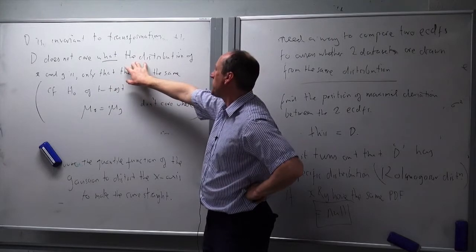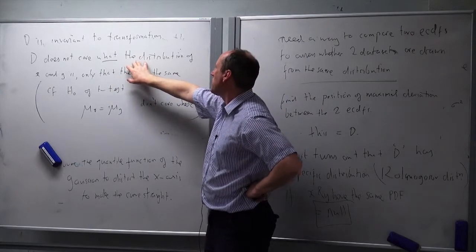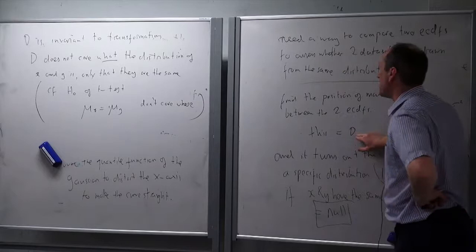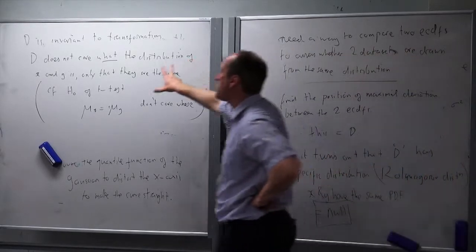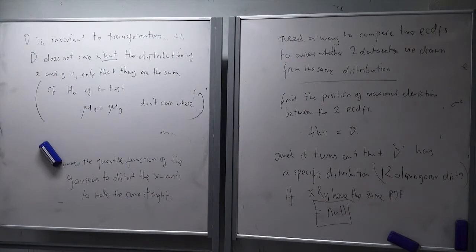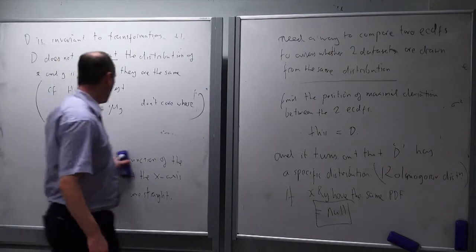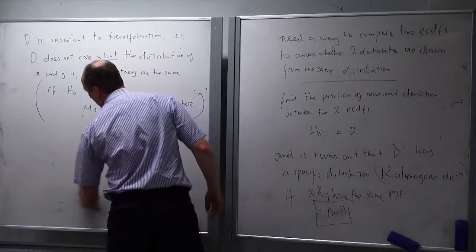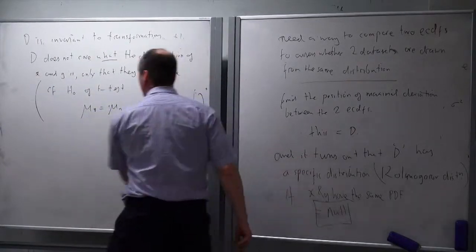This is a more general way of looking at it. The null of this distribution here doesn't care what the distribution is. It could be normal, could be Gaussian, could be a beta distribution, could be anything. It doesn't matter so long as they're both the same. You're testing for two data sets, x and y, having the same distribution. But what that distribution is, you do not know, and as far as this test is concerned, you do not care.